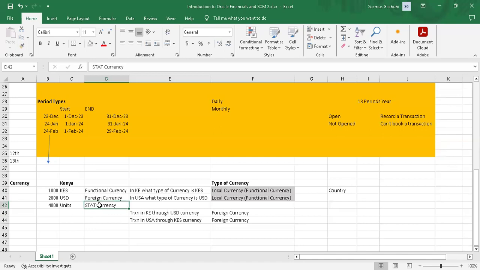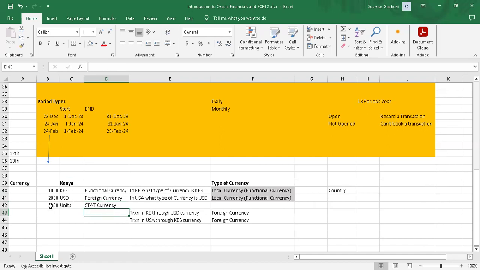A stat currency is a currency that doesn't have monetary value, but it has statistical representation of units or maybe numbers for the purpose of reporting.